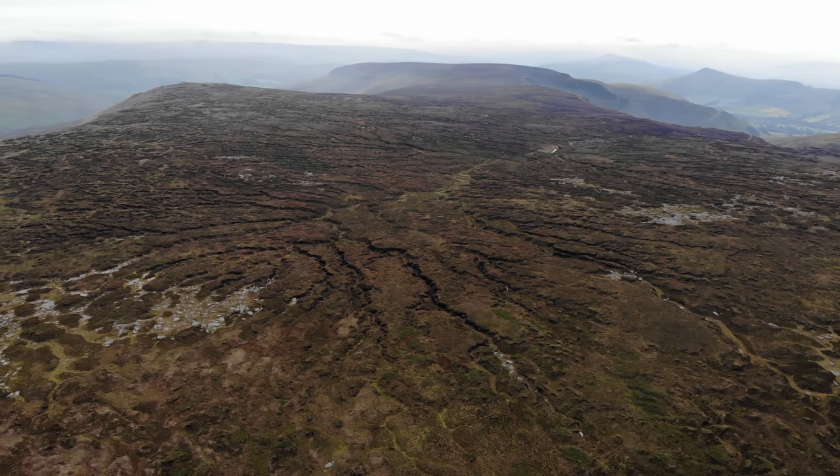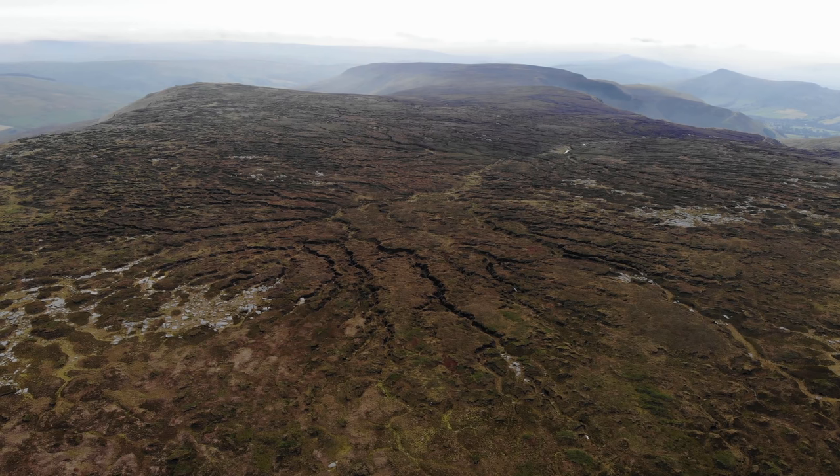We are now looking east towards Sheffield. You can just see Crookston Knoll, the eastern edge of Kinder Scout. An interesting feature ahead is that this is the narrowest part of Kinder Scout, known as the six or seven minute crossing — you can cross from the south side to the northern side of Kinder Scout in six to seven minutes, which is very useful to know. In the mist you can just make out Blackden Clough — a beautiful little clough, but very steep.